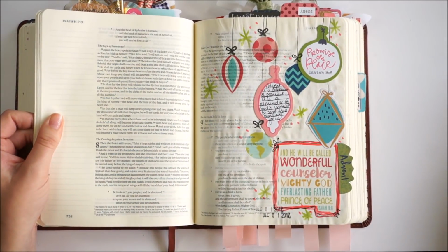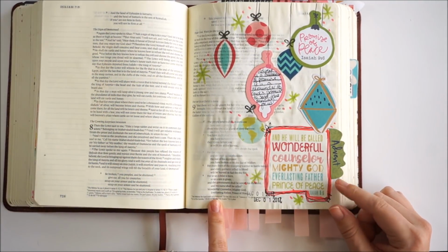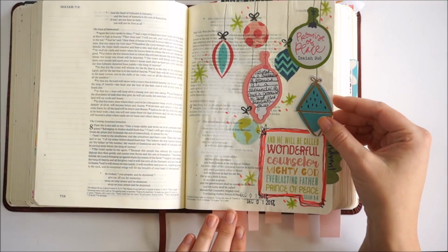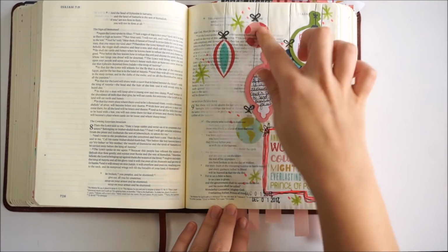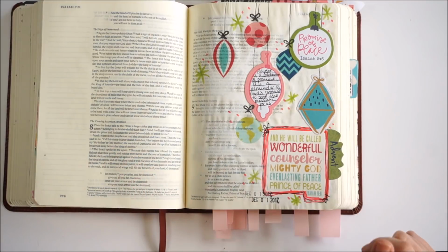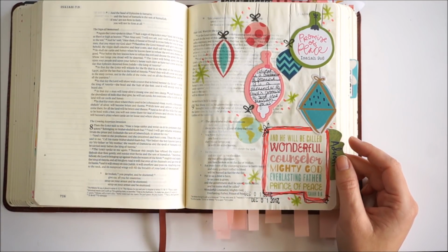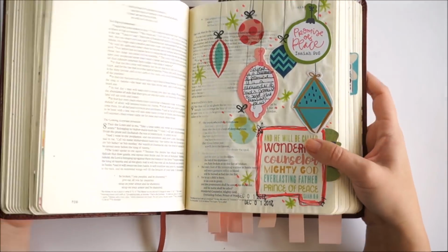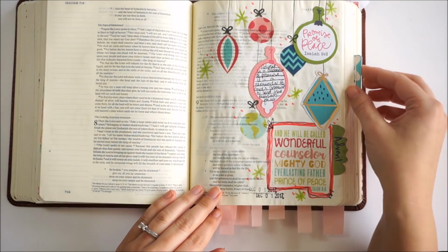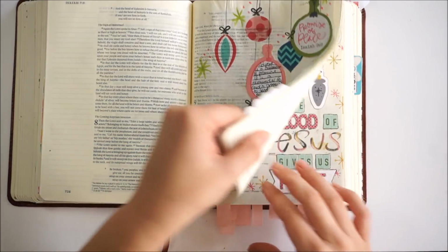This one here, I don't know that I ever shared anywhere. This was just my own process here. I began working through the Illustrated Faith Advent devotional kit, and this is for Isaiah 9:6, using some elements from the kit, some elements from the Advent collection, and using some printables from the Illustrated Faith shop printed on clear transparency sheets, or clear label paper, sorry. This was something I did a lot of this month because I was so sick. It was so easy just to be able to cut out some elements, slap them on the page, and call it good. So you can see here I used one of the little ornaments from the kit to do my journaling there. And on some of the entries, I had intended on doing all of my December entries tabbed on the side, but that didn't happen. But some of them are tabbed on the side there.